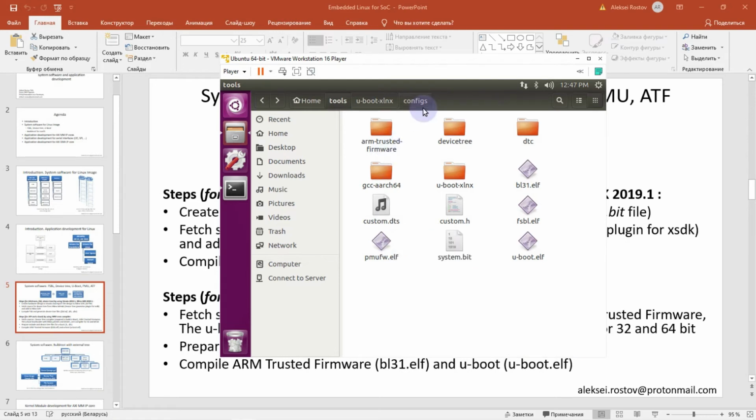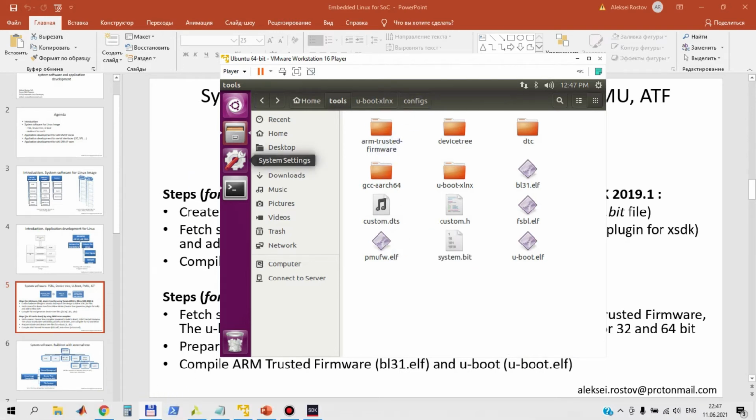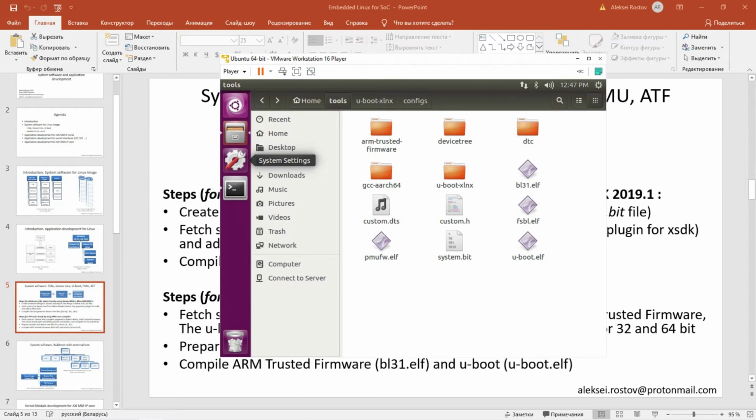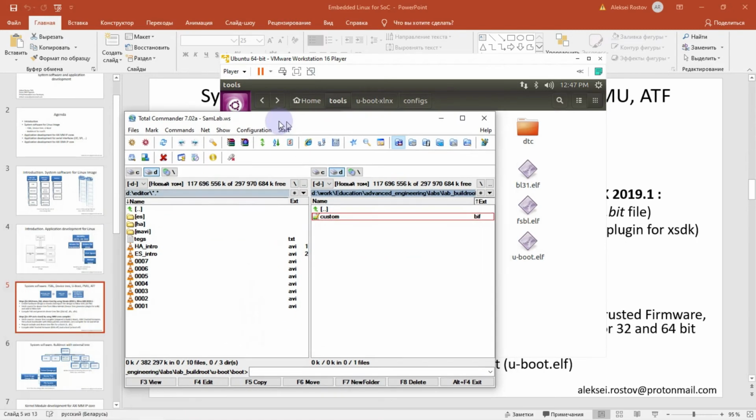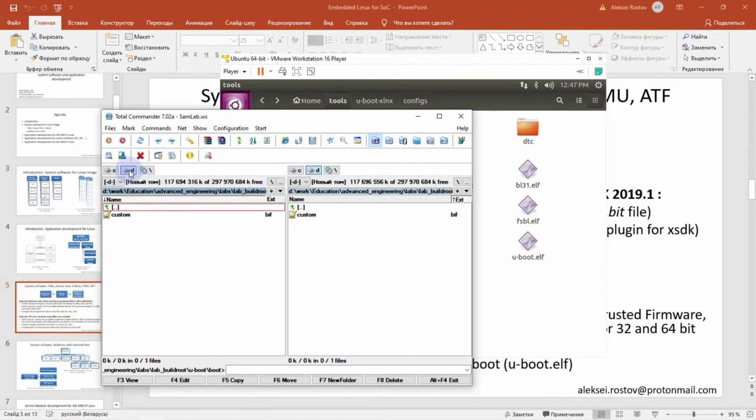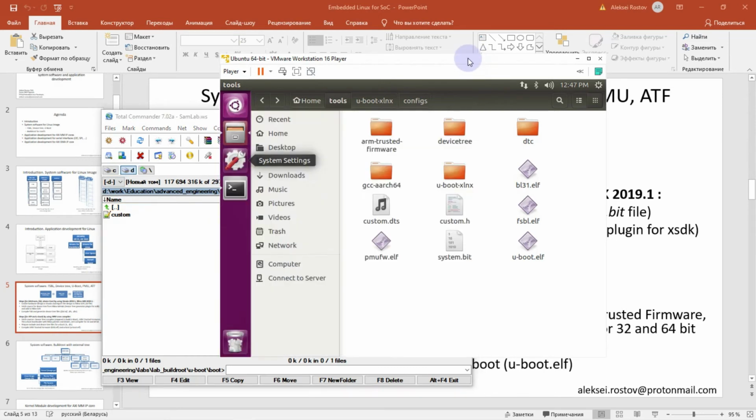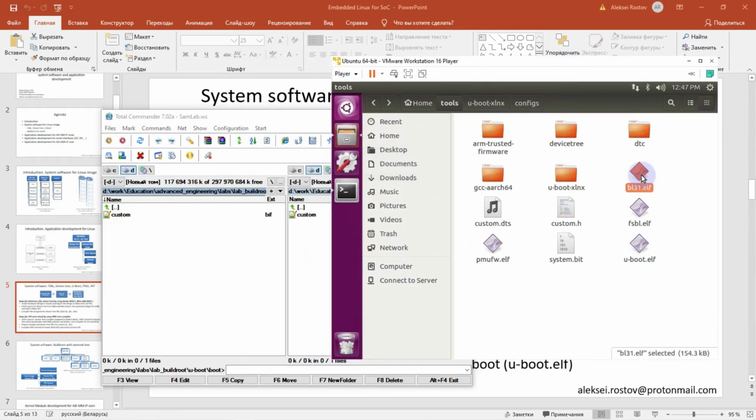I will copy all these files to my Windows machine, and the system bit.